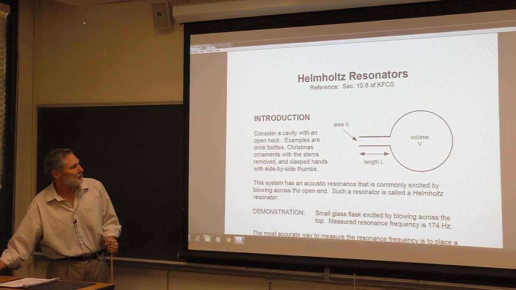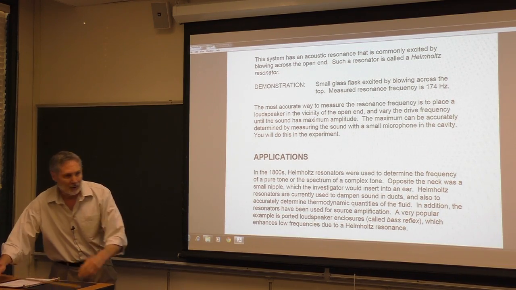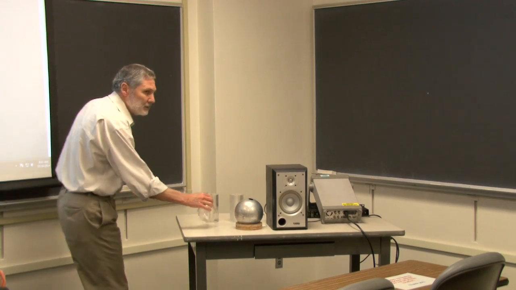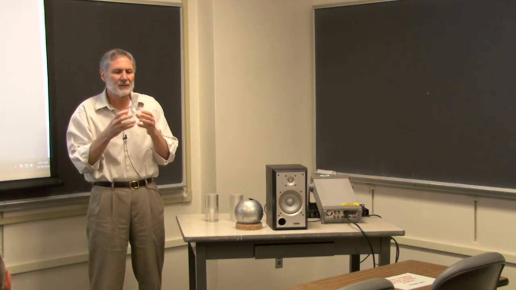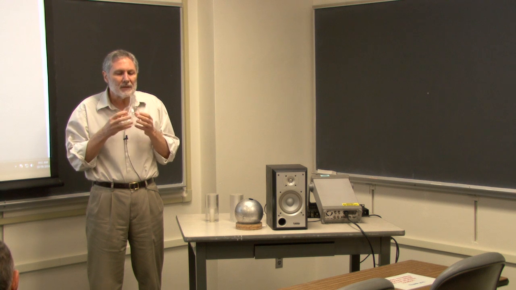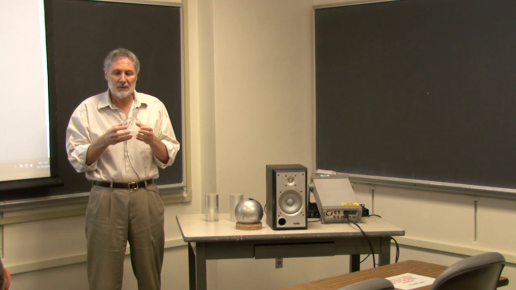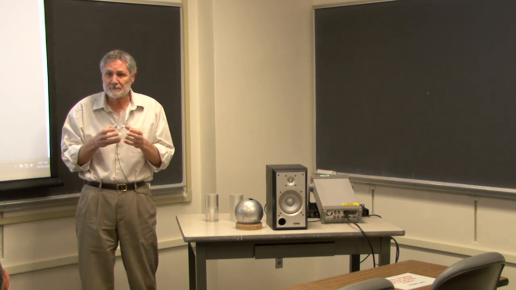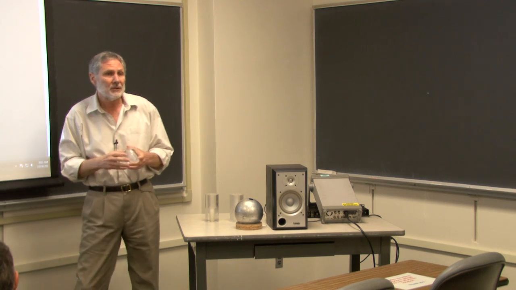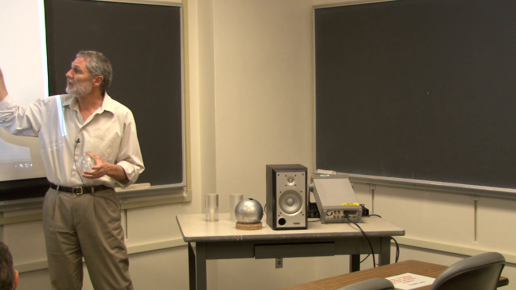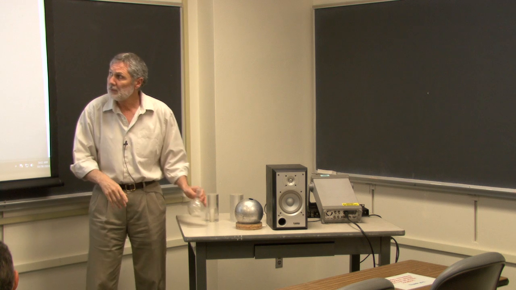And let me give you an example here, a demo. Here's a flask. You see a glass flask, and if I blow on it in an appropriate way, you can hear a very nice tone, right? It's measured to be 174 hertz. So we'll calculate the wavelength. I think it's about 2 meters. It's much larger than the size of the system. Okay.